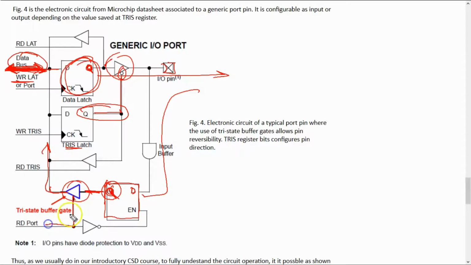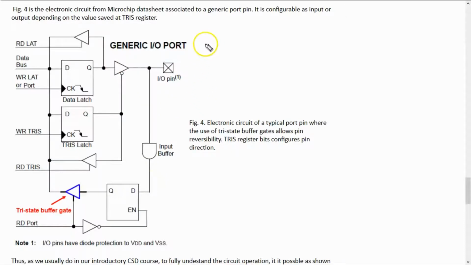If you program that by means of this other tri-state gate, okay, if you would like to read RD, you like to read the port content, you can very well give that level 1 here. This level is going to enable this tri-state gate, and what is saved in this flip-flop will go to the data bus in this direction towards inside the chip. So very well, you can keep that circuit. It is all right. It is perfectly understandable.